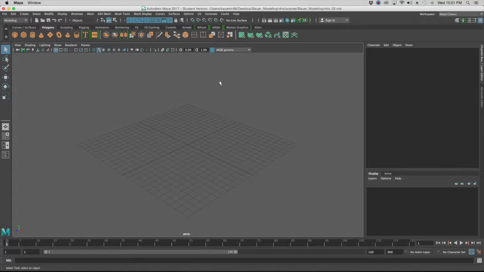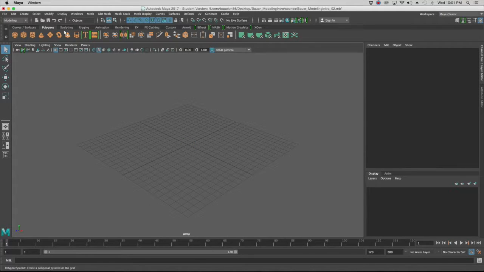So the next thing that I want to do is create our first polygon. So I'm just going to go up to Polygons, and in my little toolbar here, over on the left, you can see that it says Polygon Sphere. All right, so there's a couple of different ways to create a polygon. I can easily just click this Polygon Sphere, and what you'll notice is it loaded a sphere in the center of my perspective view. So I'm going to delete that.